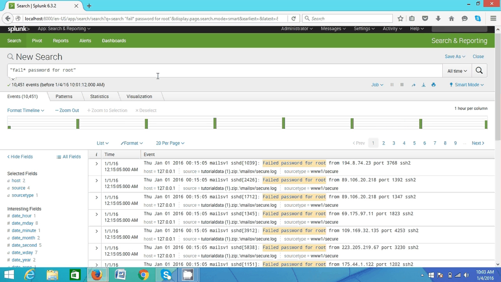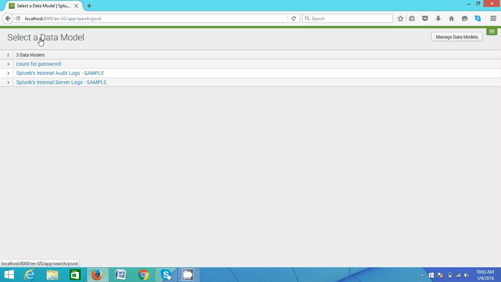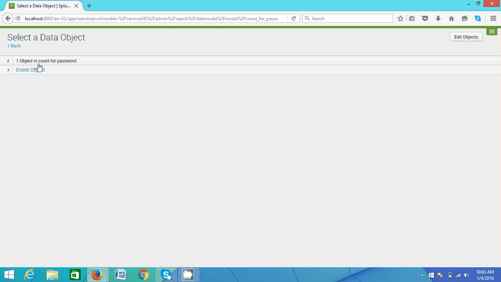Okay, now let's go for pivot, which helps to record all the transactions regarding the events that we had conducted. Here we have three data models. This is very important for creating a report. So now let's select count for password, and then I'm going to select event object in pivot.